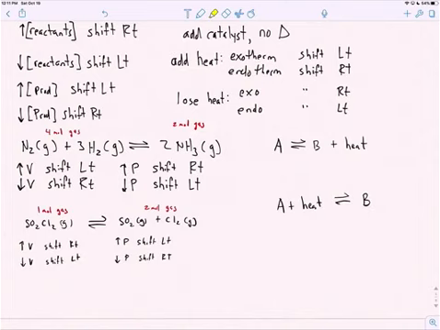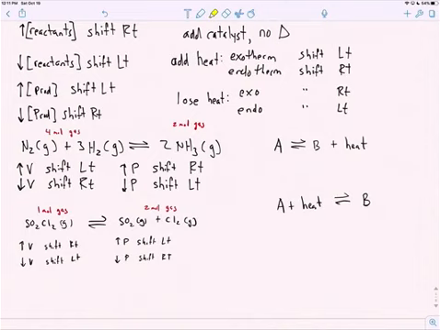And same thing, decreasing the volume is the same thing as increasing the pressure. You shift right. And when decreasing the volume, the system needs to become more compact, so it shifts towards the side of lower moles of gas. Same logic for more moles of gas on the product side and fewer moles of gas on the reactant side. So the example here, the SO2Cl2 equilibrium of SO2 plus Cl2. If you increase the pressure here, you shift towards the side that has the lower moles of gas, in this case left. Decrease the pressure, you shift towards the side with the higher moles of gas, in this case right. And the same logic for volume.